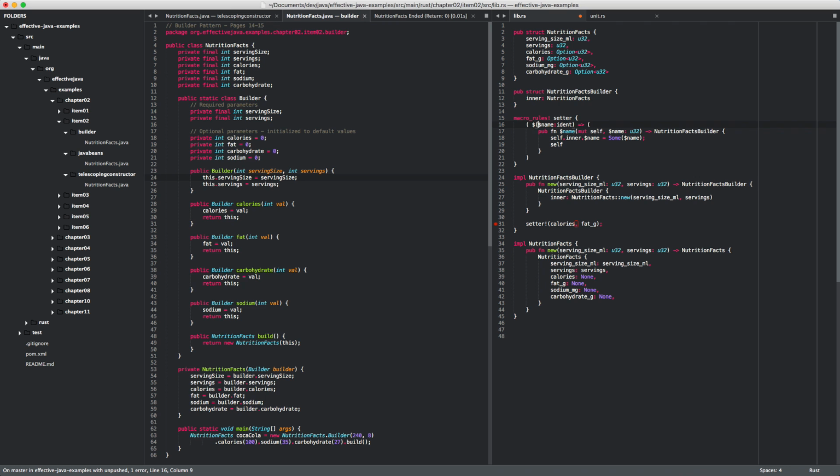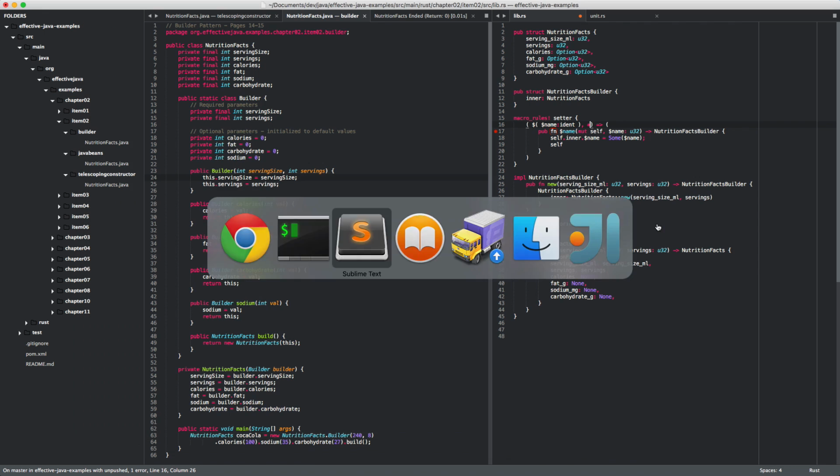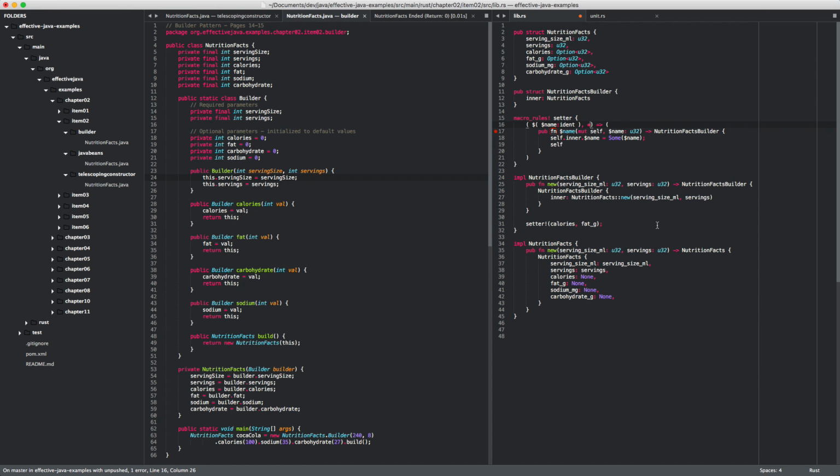So now we say this and that-ish. So the spaces I think you need. Yeah, so that seems to be all right. Seems to be what it needs to be. So what does it mean? I think this means we can repeat this as long as it ends with a comma.